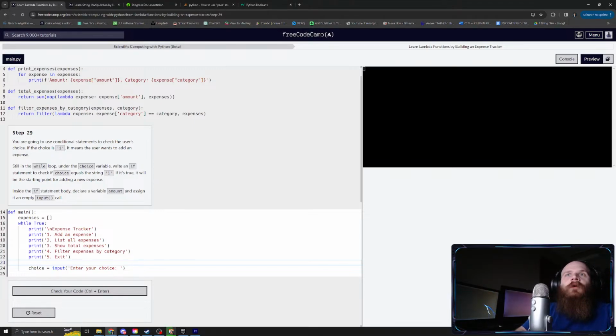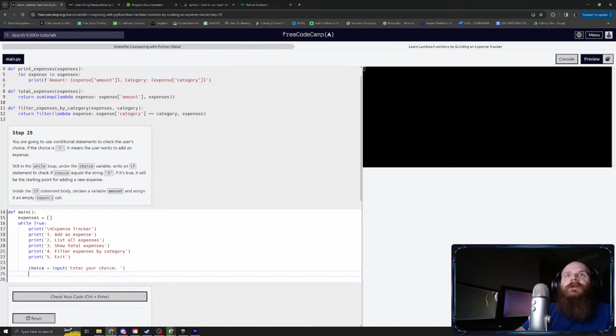Under the choice variable, write an if statement. If choice equals string, no, it'd be type string, oh boy.